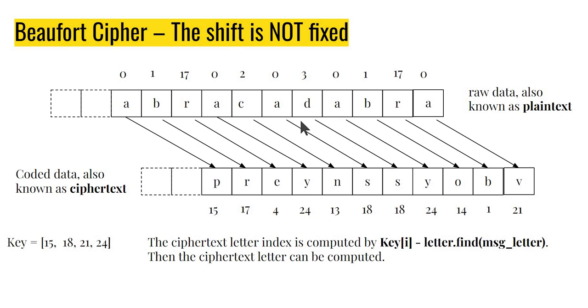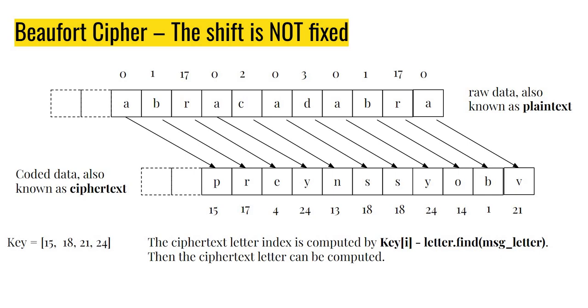Notice here each letter is getting a different shift, and if it just turns out that the key is exactly this sequence, for example, if the key also was 0, 1, 17, 0, 2, 0, 3, 0, 0, and so on and so forth, my coded text is going to be all A's, because really what I'm doing is computing key minus the position of the letter. So that's how I compute the cipher text.